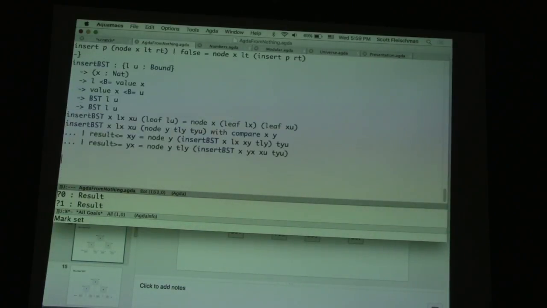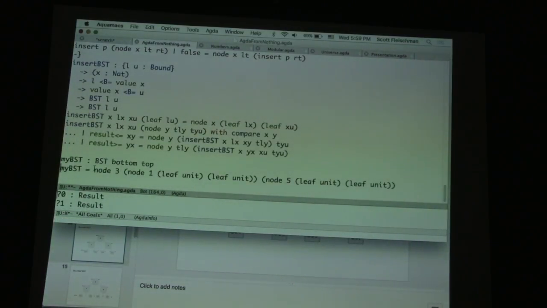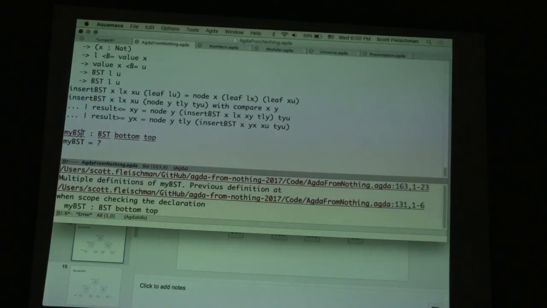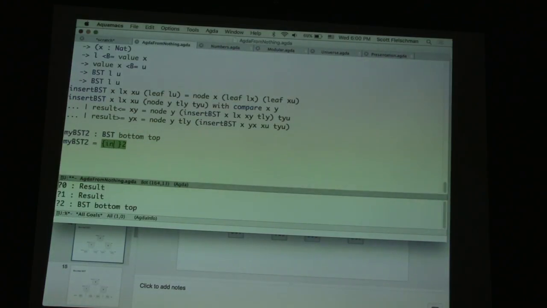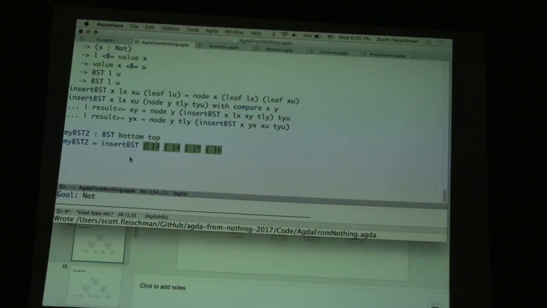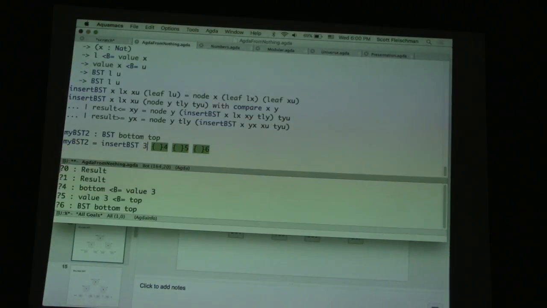Now if we do another BST down here using inserts, we can say insert BST. Now we need to give it, so if we're going to insert 3, right? If you never remember how many arguments it takes, I think I already defined one, so do 2. If you say insert BST, how many arguments do you need? Well, you need 4 arguments, that's kind of annoying. So I'm going to insert 3 into what?